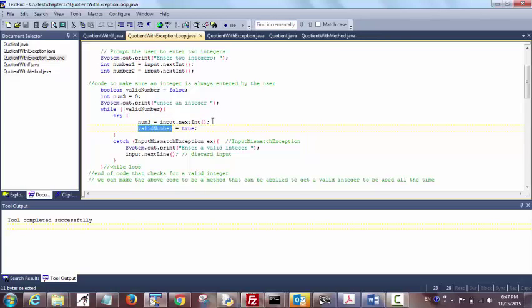If I give it a wrong type of value, this statement does not get executed, because as soon as there is an exception, the process moves to this block of code. It says, hey, enter a valid integer. It discards the extra carriage return at the end in our buffer, goes back. Valid number, remember, is still false, so not false is still true, and then we grab the next number.